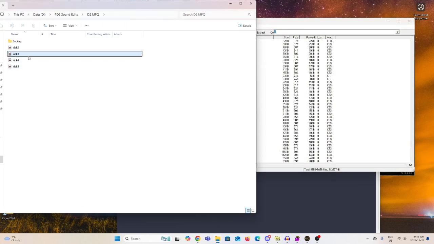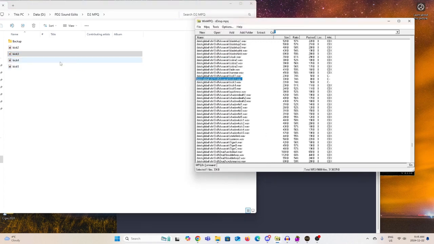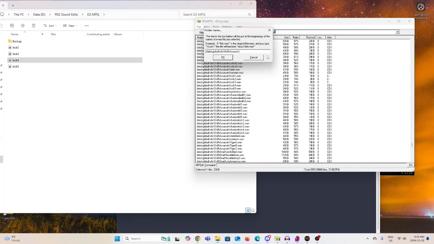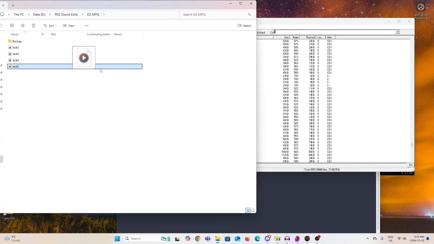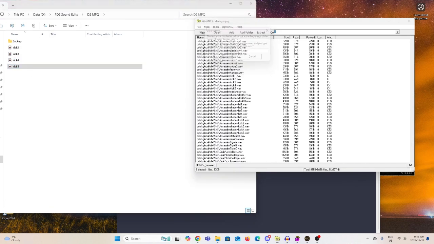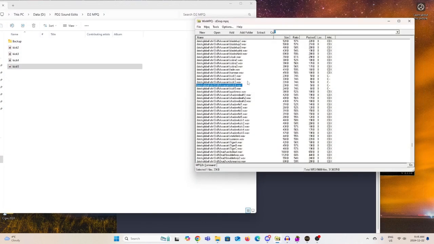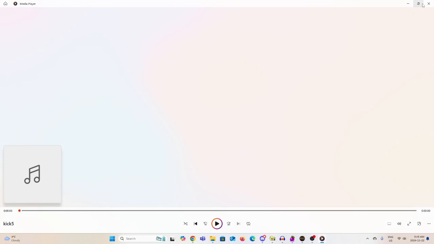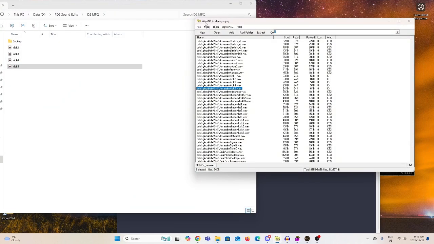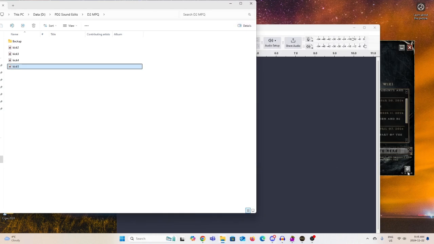So we're going to do that for 3, 4, and 5. Okay, so now all of these should be blank. And then we're going to close this MPQ. And we made a backup because we're changing this directly. So we are going to close that.